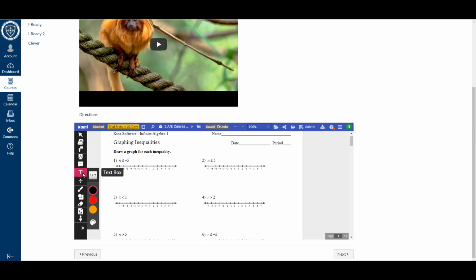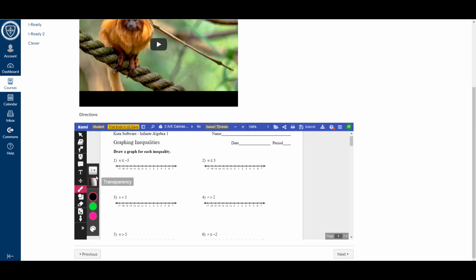The next one is probably what a lot of people will use at the beginning. It's a text box. So if I need to answer this with text, all I do is select that, click where I want to type, and there you go. I can start typing whatever I want to. If I messed up or need to go in there and change it, if I just hover over it, you'll see the text box. I can delete anything out, type, and then if I want to completely get rid of it, I just click the X and it goes away.